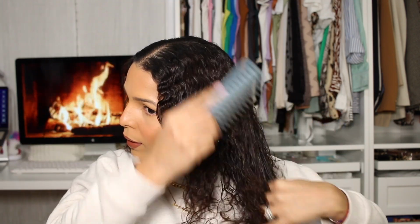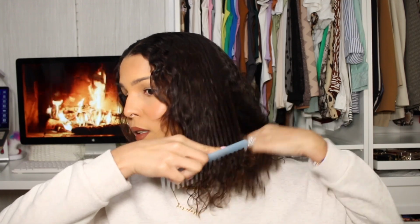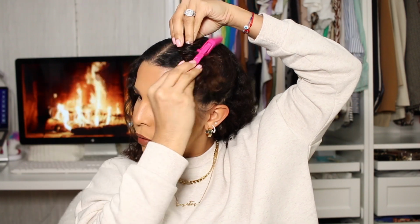I part it into three because that is a better way for me to get my hair as straight as possible and get the roots. And then I just leave a strand in the back to start off.